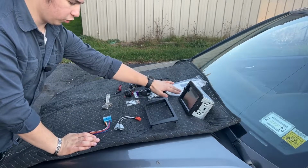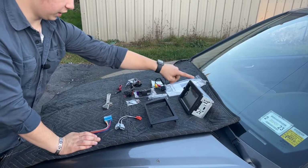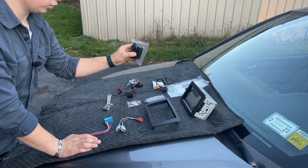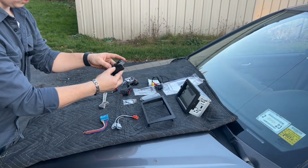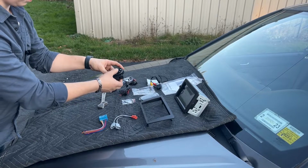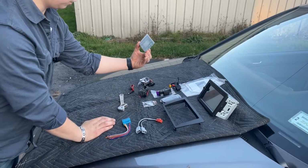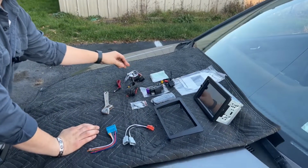It comes with an owner's manual. And then all of this came with the radio itself. There's a remote to control it. This is sort of like a hands-free setup, so you can attach it to your steering wheel, and you can disconnect it if you need to. You can answer calls, adjust your volume, skip, hang a call up, all that. It came with a bracket, I guess to adjust this radio to fit correctly. I'll check that out when I get in there.